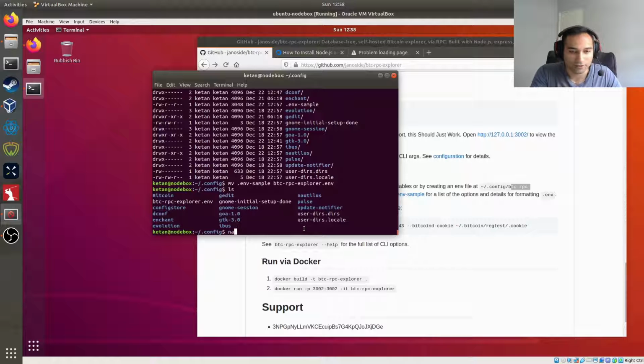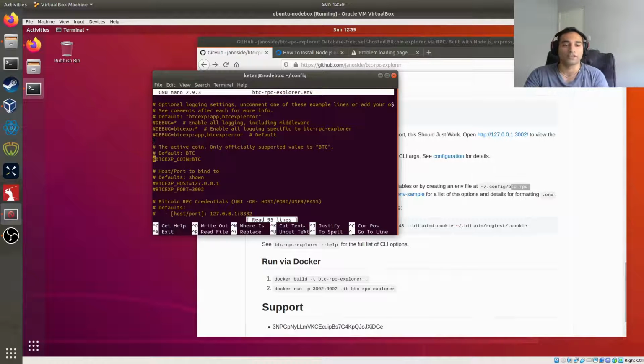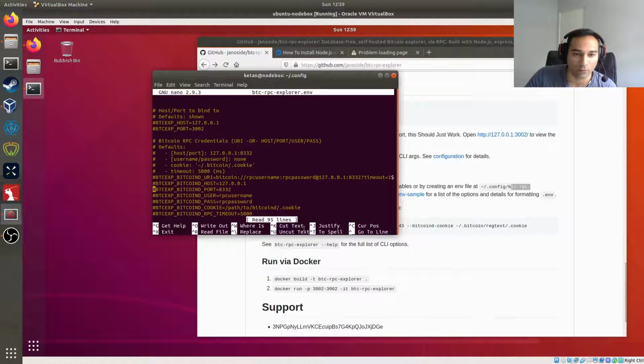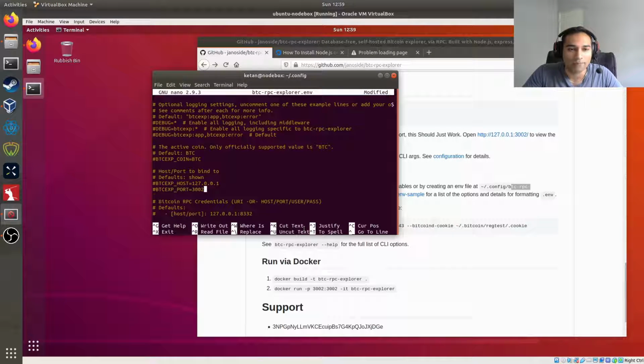We're then going to edit that file, so nano btc-rpc-explorer.env, and we can see here all the functions that we want to use. So as I earlier mentioned, if you want to change that cookie path, you can change it there. So if it's somewhere else, not sitting in the default directory, then you just remove the comment, and then now that becomes active. So what I would do is I'd put, for me, it's just home, catan, .bitcoin, .cookie.